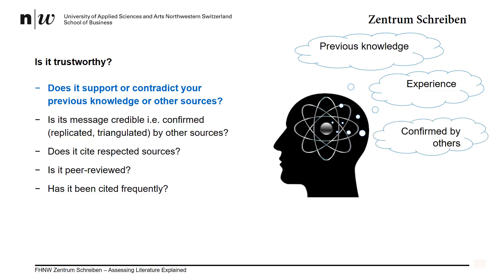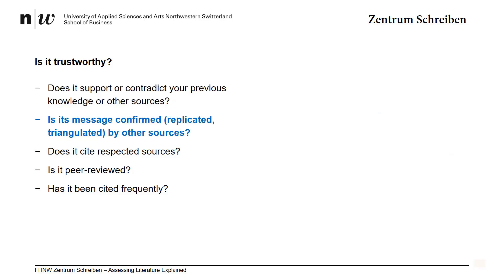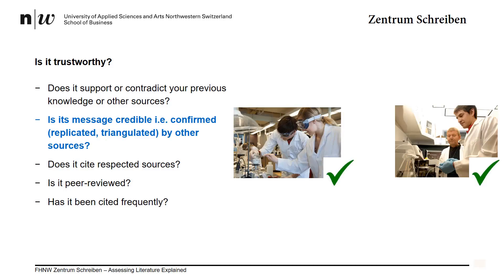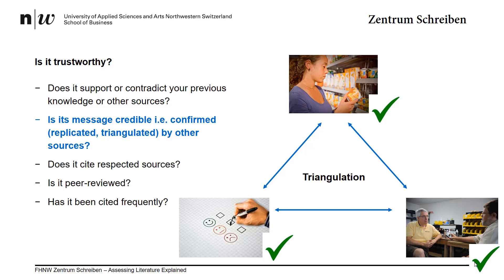Is the information confirmed by other sources or not? The second thing to think about is linked to the first: a study can be shown to be trustworthy through replication — for example, similar studies that have achieved similar results. So if two different research groups have found the same conclusions, then you're on the right track. Another way is through triangulation — for example, if different methods are used, such as an experiment carried out in a lab setting, or questionnaires and interviews, as opposed to a real-world situation where consumers are being observed.